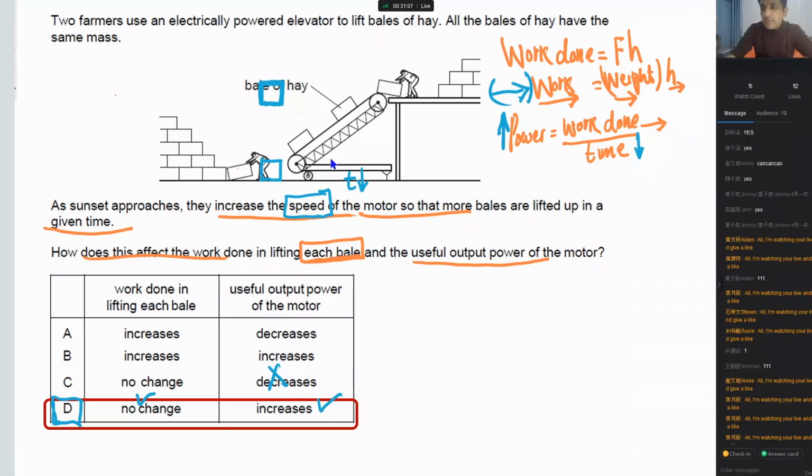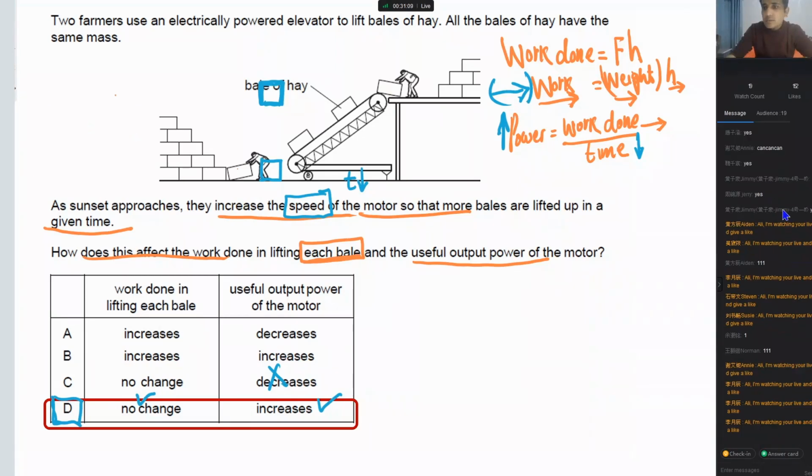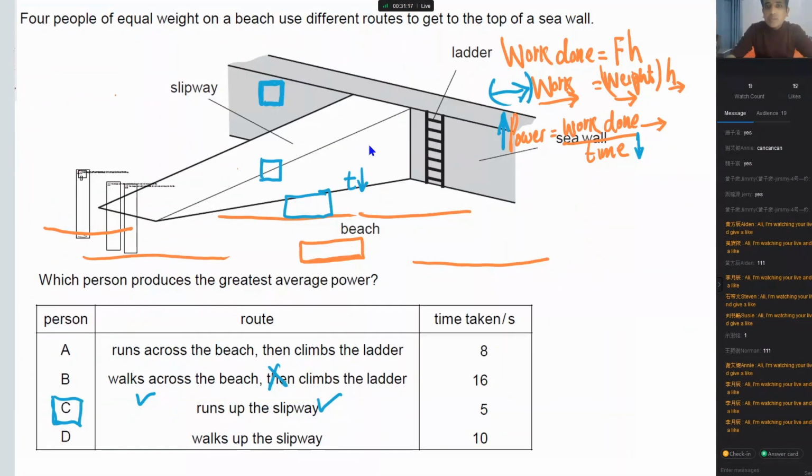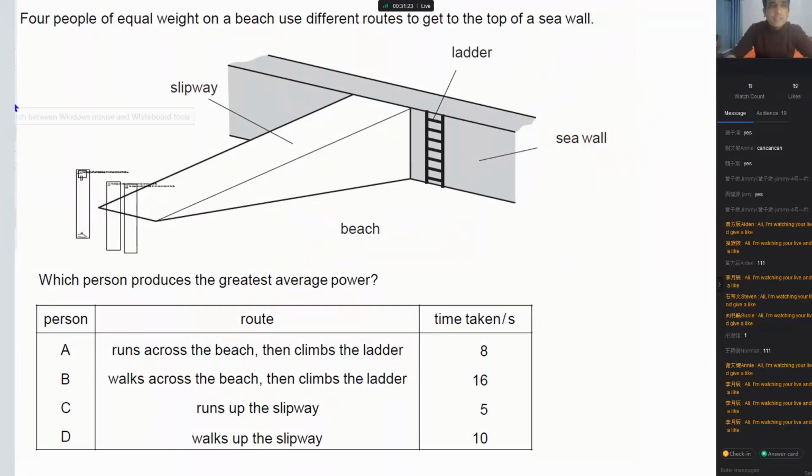Okay, if you have any questions until now, you can type your questions. Okay, let's move on to the next one. This is also a very nice question. Conceptual questions. Concept is clear. These are not difficult. Okay, try this one please first of all by yourself, and you can type your answer and then I will check and explain as well.